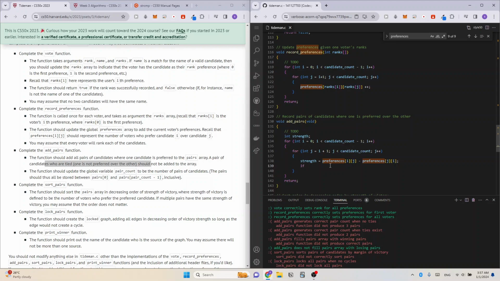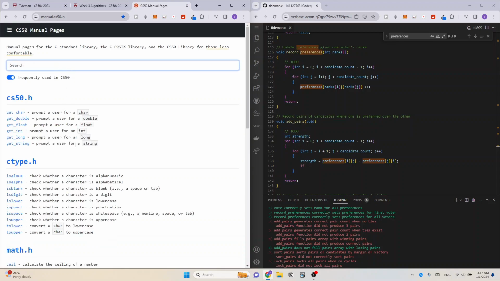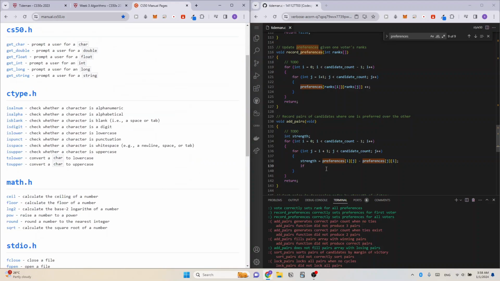Let's see if we can use one of the functions that they have provided for us. We don't have to actually, it's alright. So if the strength is more than 0, then we know that i is the winner and j is the loser.